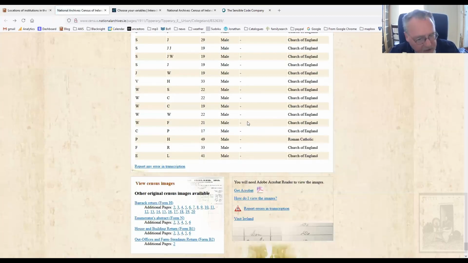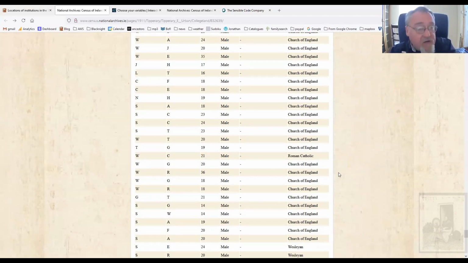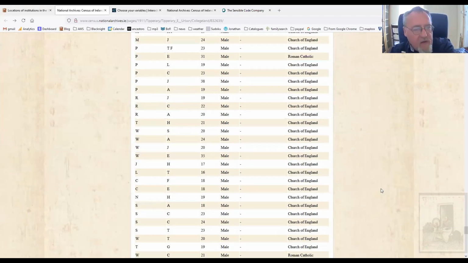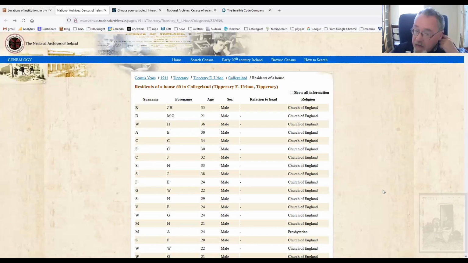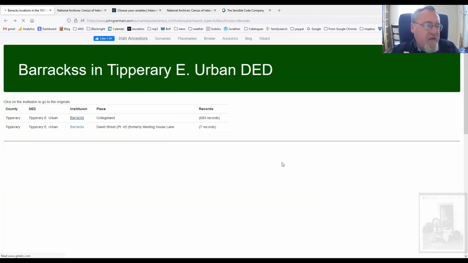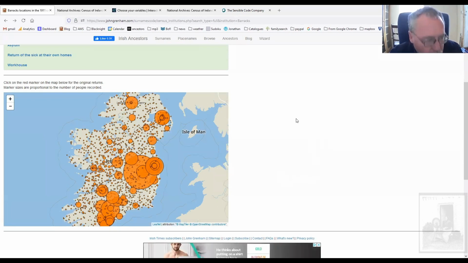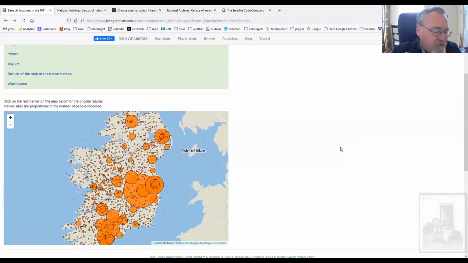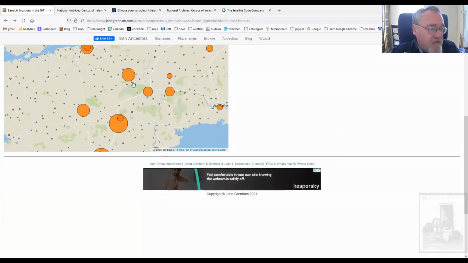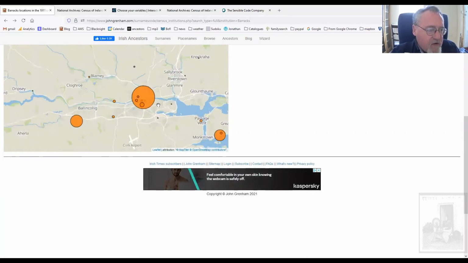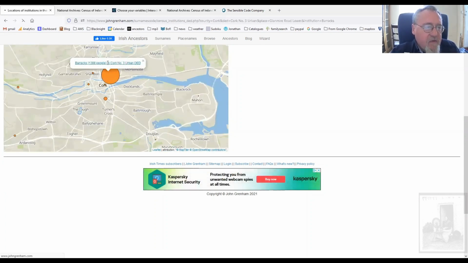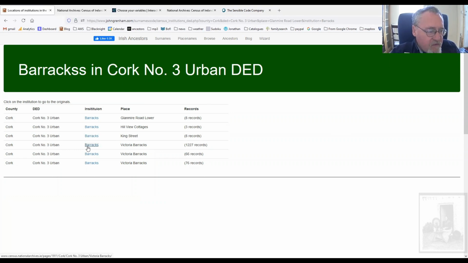So again, if you have army ancestors, and lots of people do, if you are English and researching ancestors in the British Army, here's a possible point of interest for you as well, because as you can see, lots and lots of them are Church of England. The various regiments are sometimes identified on the military returns and so on. So you can zoom in like that. The rules of the census stated that you were only supposed to give the initials, but like lots of rules in Ireland, sometimes they were followed and sometimes they weren't.